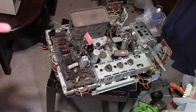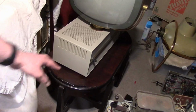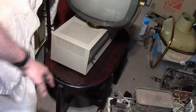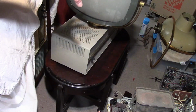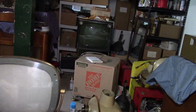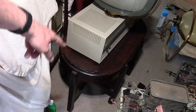I think what throws people off is, especially in the 17-inch sets, where that's where I most commonly hear about, oh, they get so hot. First off, the cabinet's like Swiss cheese. There's vent holes all over the place, and the tubes are right under it. More conventional TVs, like that big boxy Admiral back there, there's like a good foot between the cabinet and the tubes. Something like this, there's only maybe an inch or two.